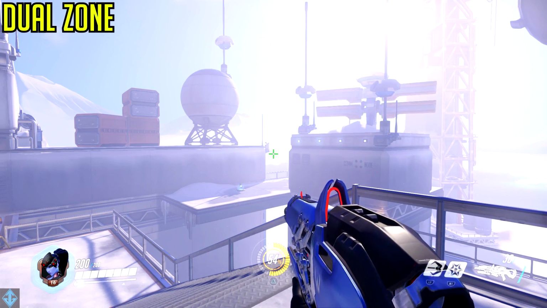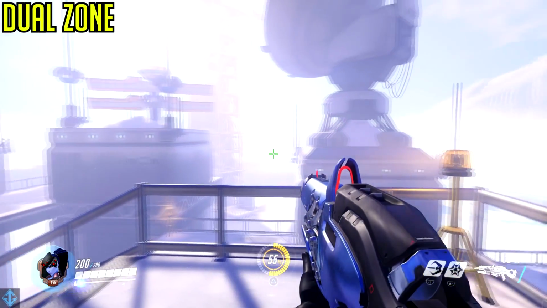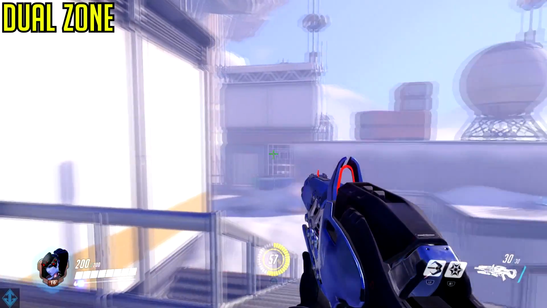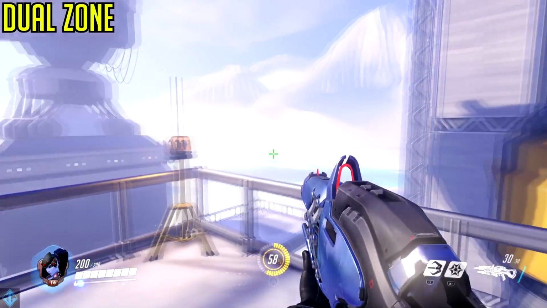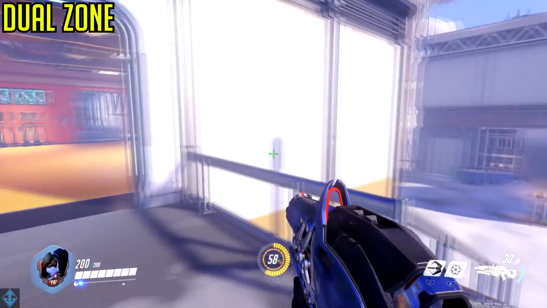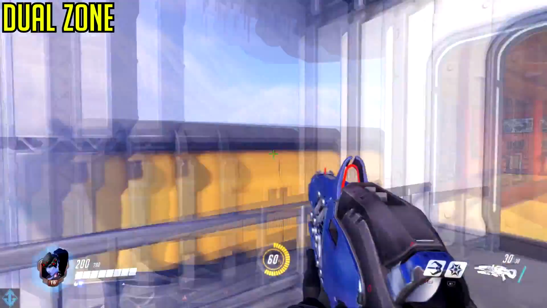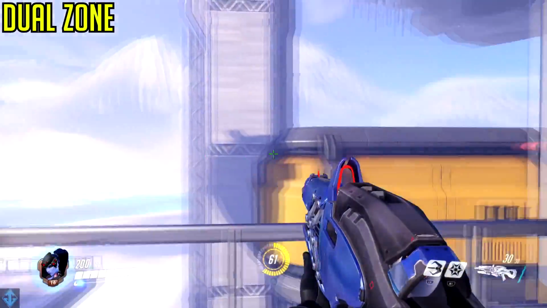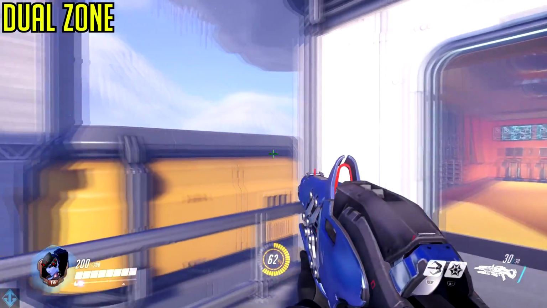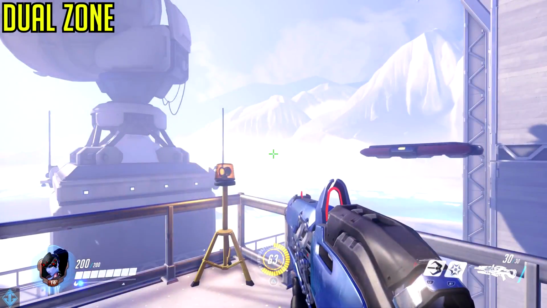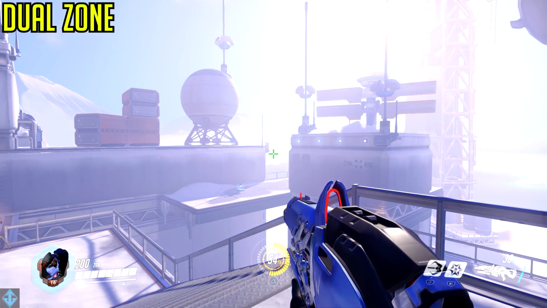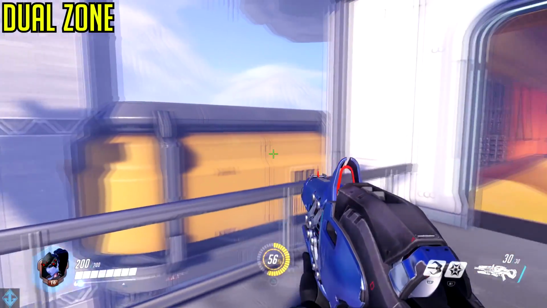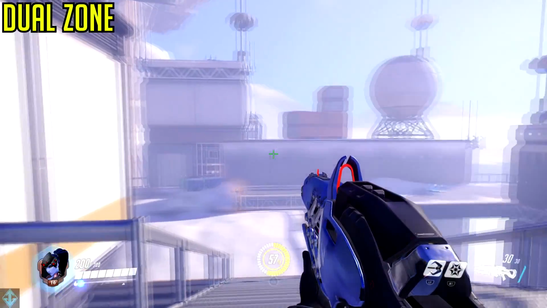Now the difference between dual zone and exponential ramp is very, very big. If you move your right stick at any point from center to any direction other than hitting the very end, you are going to have a low sensitivity. Now when you hit the end of the controller, you are at your max sensitivity setting. This allows you to be a lot more precise when you're scoped in, because if you need to make a little adjustment with your right stick, you are able to do that without having it increase so great. It allows you to be a lot more precise. That is the biggest thing about dual zone sensitivity.